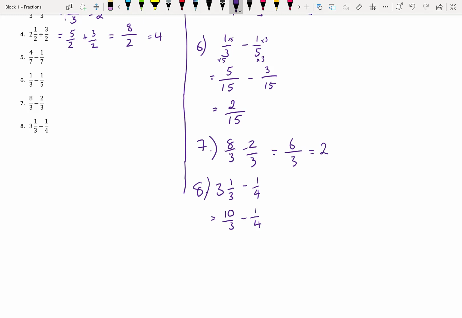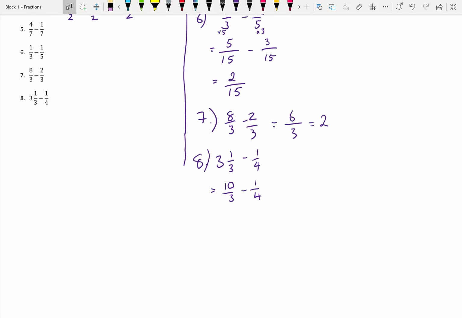Okay, what I've got now is different denominators. So I need to use my equivalent fractions. And I need to find a number in the 3 and the 4 times table. Number in the 3 and the 4 times table is 12. I multiplied that one by 4, that one by 3. So I need to do the same thing to the top as I've done to the bottom. So 4 times 10 is 40, 1 times 3 is 3. So I end up here having 40 twelfths, and I want to take 3 twelfths away. So I've got the denominator the same, I can put my 12 in, and then 40 minus 3 is going to give me 37 twelfths.